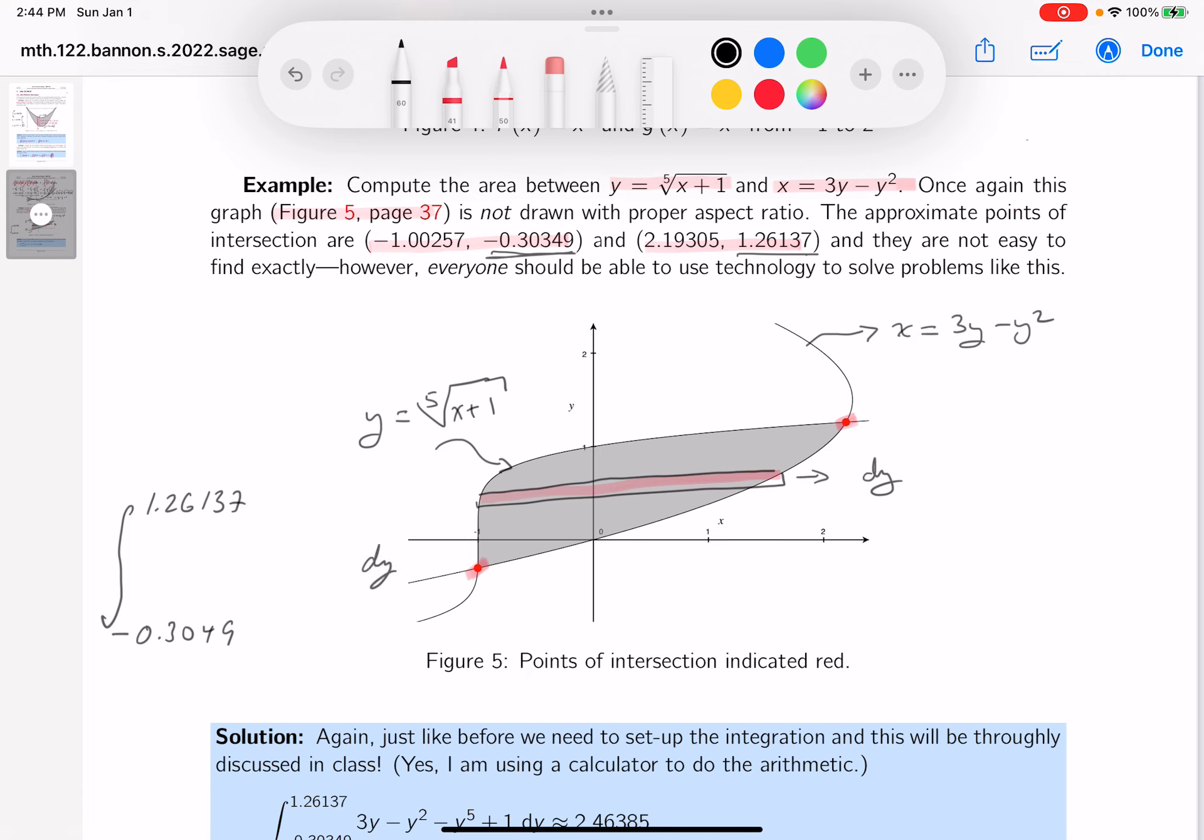My trouble over here is that I realize if I'm going to do this, the upper value is going to be some x value, and what's the x value for the upper value? It's that parabola. So I'm going to write that down: 3y minus y squared.